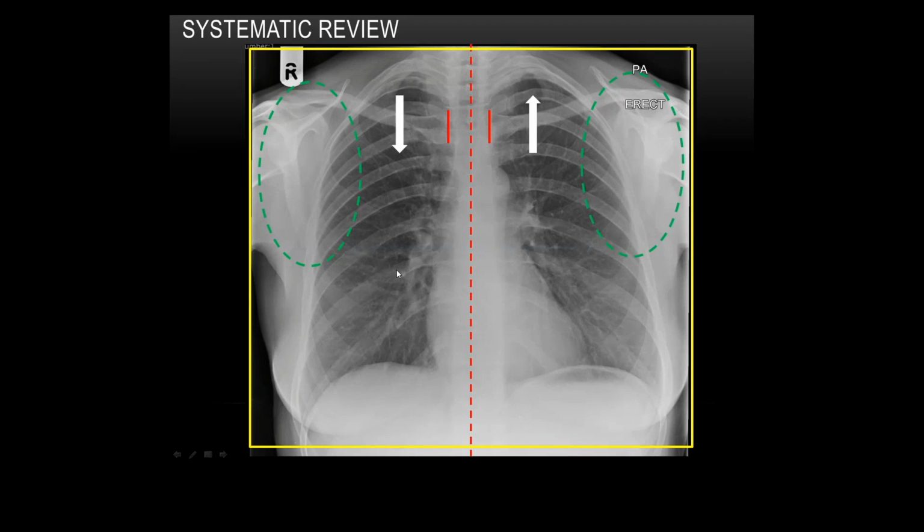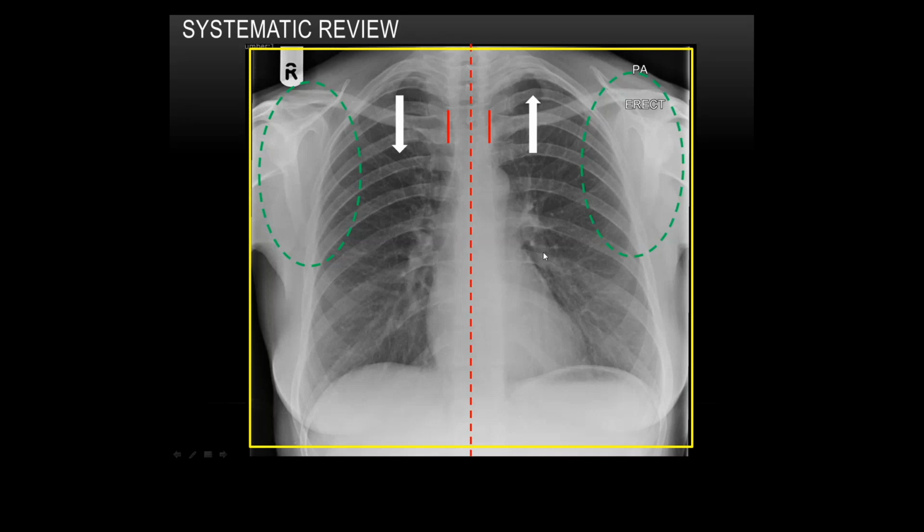Now you also need to look at whether the chest X-ray is lordotic or kyphotic. Is the patient leant back or leant forward? In some situations you can't avoid it. If a patient's got a severe kyphosis, there's no way you're going to be able to get the chin from overlying the apices. But if the patient is leant back, it can bring the diaphragms up, make lung volumes look smaller, exaggerate the appearance of the hila, and make your heart look bigger. So we always try to avoid that.